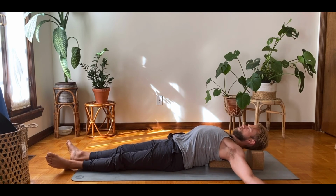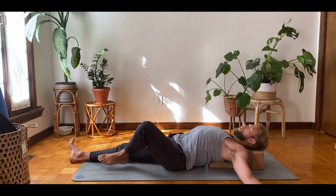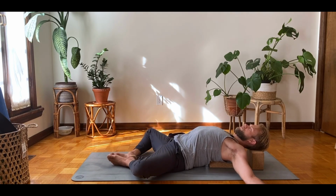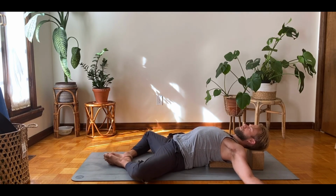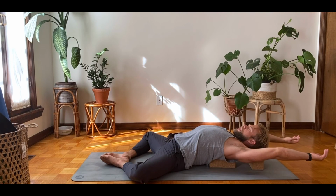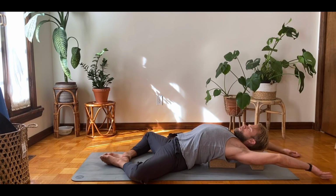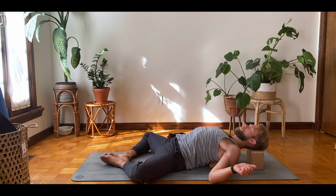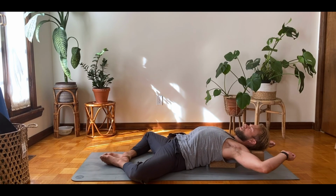And then bring your arms out to the sides. Feel free to bring your feet apart or bring your knees apart, creating a diamond shape in the legs. And on your next inhalation, lift the arms up to the sky towards the back of the mat. As you exhale, bend the elbows into a W shape. And repeat. Inhale, reaching the arms back.